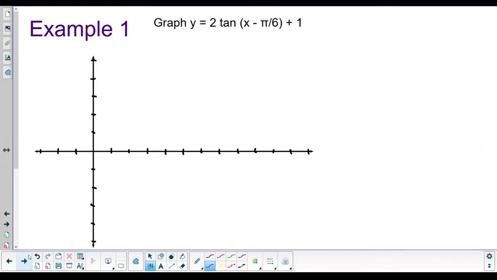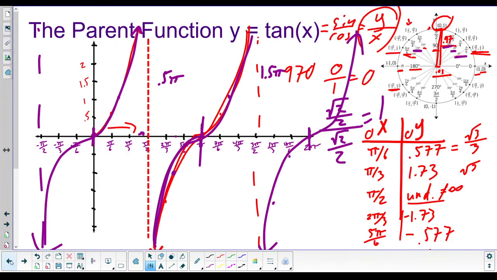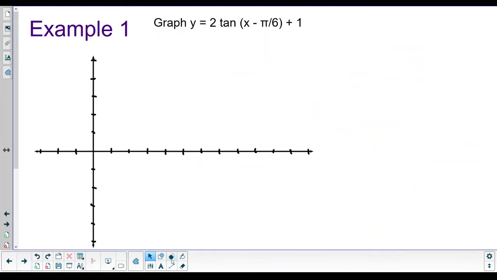Okay, so we're going to graph y equals 2 tangent of x minus pi over 6 plus 1. So you're going to notice I didn't give you a b value because I'm not mean as heck. But it means you're going to have to sit and watch me. Actually, watch this. Please tell me I... Of course I didn't. Okay. Never mind. You're going to have to sit and watch me number stuff.